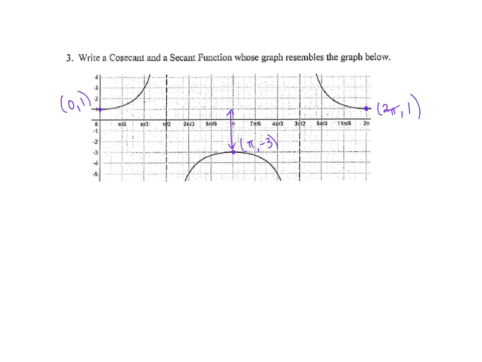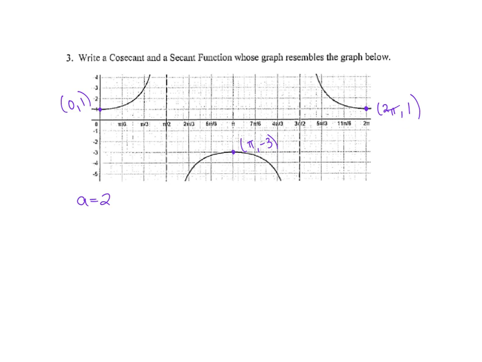We can use that information of that distance between those local max and local mins to help us to find that a value. And what I'm noticing here is we span from a y value of 1 all the way to -3. So that's 4 units. So if we were to divide that in half, take half that distance, we are going to get the value of 2. So our a value here is a distance of 2. Right? So that if we look at the distance between those curves, it spans 4 units, and half of that will give us that a value. So we do notice we have a vertical stretch here. That means we have a vertical stretch by a factor of 2 for this function.